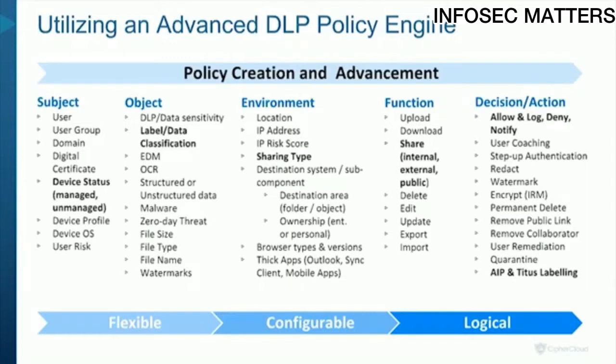And then under what environment, right? Is the interaction happening within a certain geographic region, or is it happening from browsers or thick clients like an email client or whatnot? And then what is the subject trying to do? Is it an upload type of activity to the cloud or download, or is it a collaboration type of activity? So based on a number of these contextual attributes, the policy engine has to make a decision that, okay, this is allowed or denied at a very basic level.